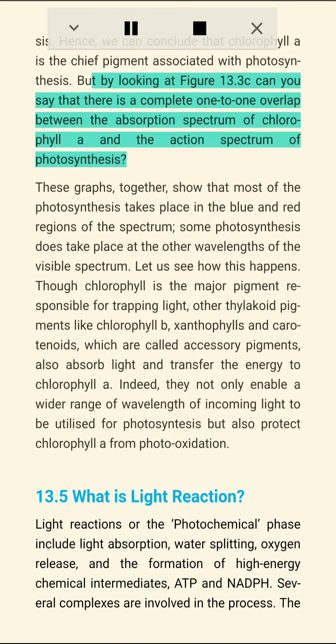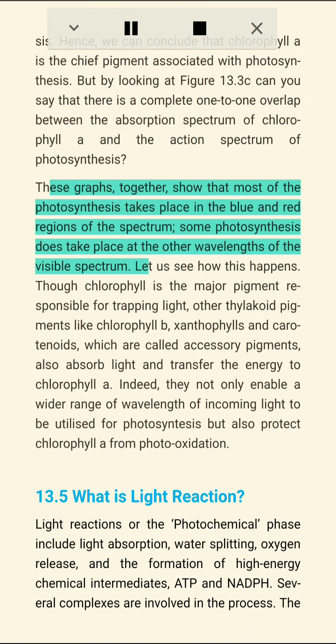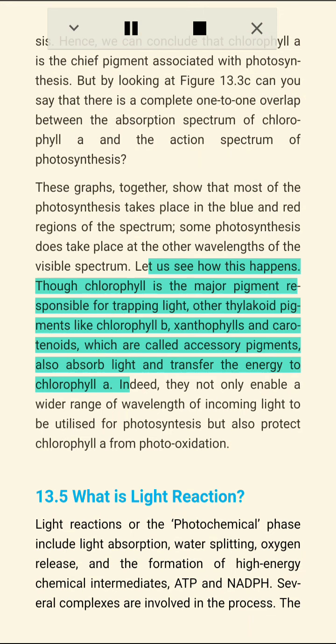But by looking at figure 13.3c, can you say that there is a complete one-to-one overlap between the absorption spectrum of chlorophyll and the action spectrum of photosynthesis? These graphs, together, show that most of the photosynthesis takes place in the blue and red regions of the spectrum. Some photosynthesis does take place at the other wavelengths of the visible spectrum. Let us see how this happens.